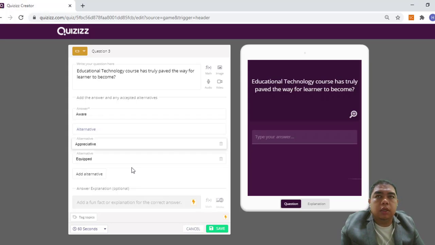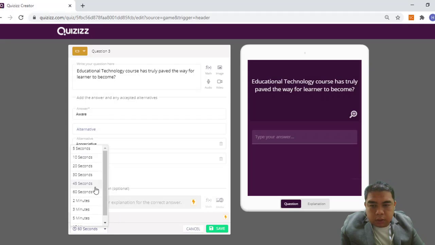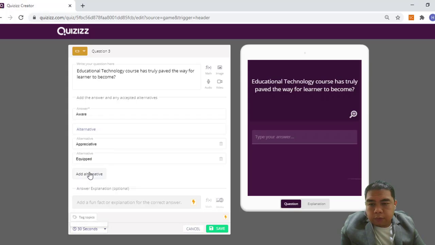That is the risk if we want to use this type of question. Okay, and then we set up the answer here. We set up the time here. For example, this one is 30 seconds, then save it.